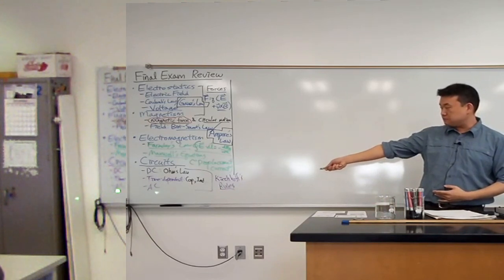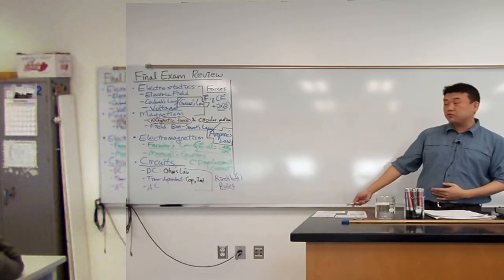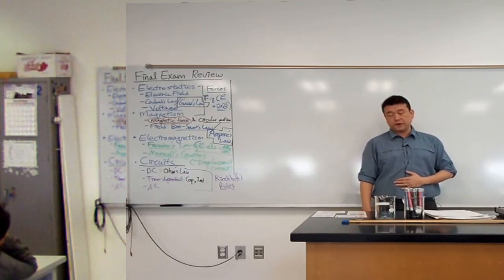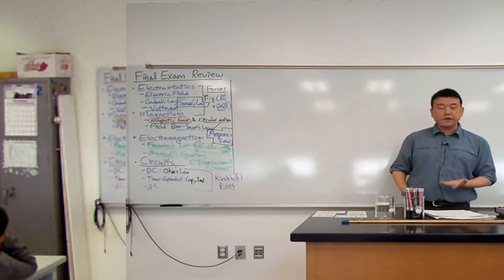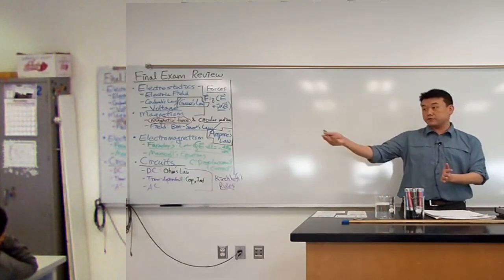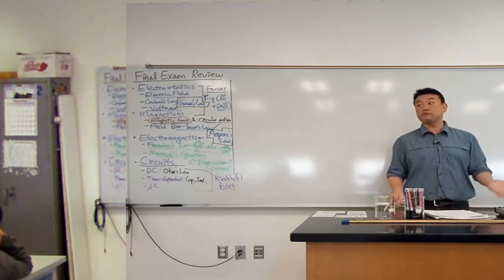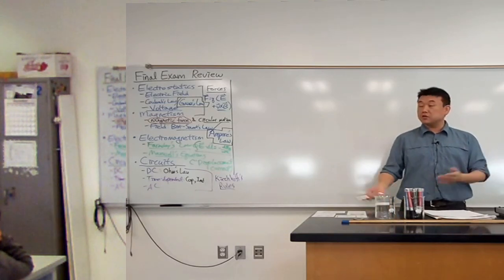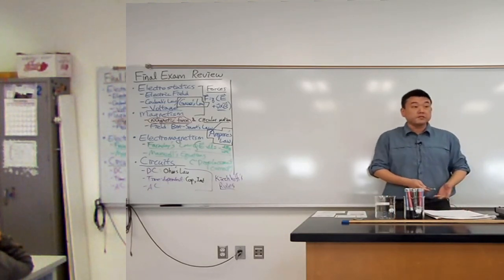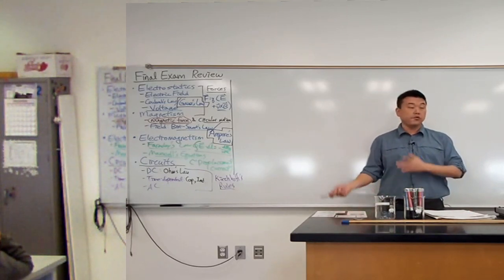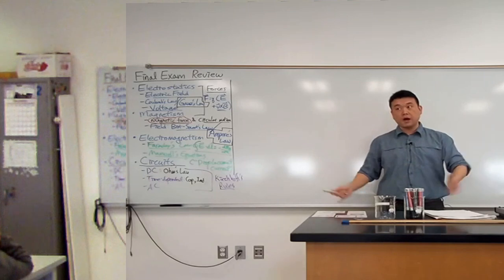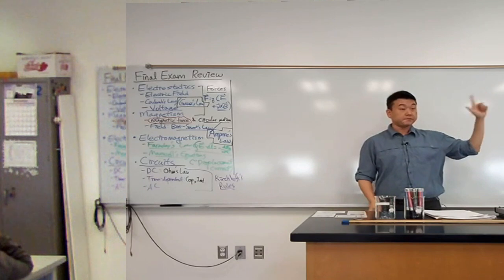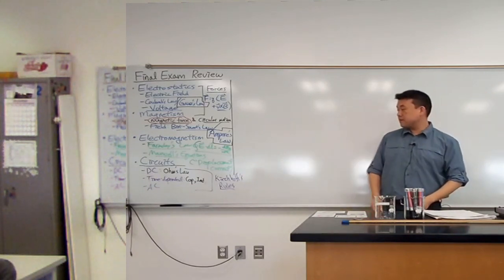AC circuit could have gone with the time-dependent circuit. But the reason I want to separate time-dependent circuits from AC circuits is because your approach to solving them is different. With a time-dependent circuit, it's a very straightforward, step-by-step way of solving it. As in, you set up your Kirchhoff's loop rule equation that has first-order derivatives or things like that in it, and you can solve it using the standard method you learned in calculus. You use separation of variables, and you go through it step by step. Everyone here should know how to use separation of variables to solve an RC circuit or LR circuit. So that's how you approach a time-dependent circuit.